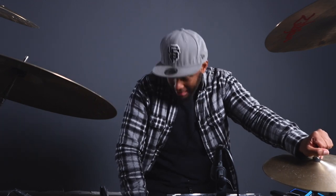That's what I think. So this lesson's for the beginners. I told you about it at the end of the last lesson. You should go back and watch swinging your ghost notes before you watch swinging your kick drum. Okay, good people, we're gonna build upon that ghost note lesson. What we did was we played a ghost note on the "and" of two and on the "and" of four.